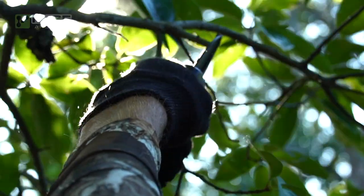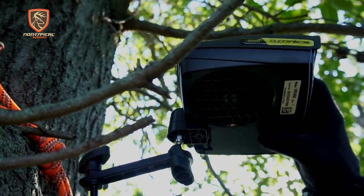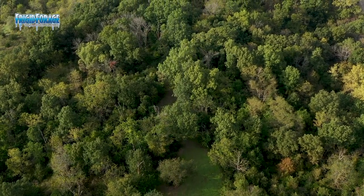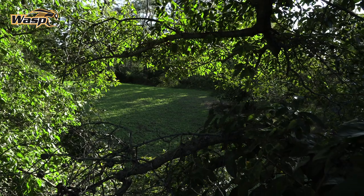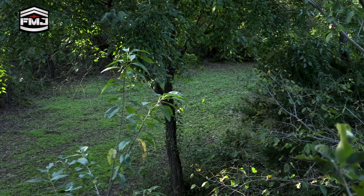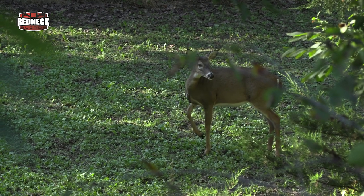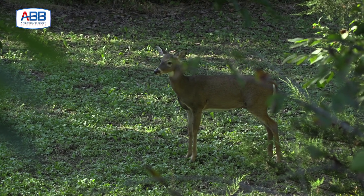We got settled into the stand. A little bit about this spot: it's planted to Frigid Forage Big and Beastly, but it's the type of area that's completely secluded back in the timber where deer come out at all times of the day. It never lasts very long — the deer don't let it grow very well and there's never a bountiful crop because it's small and secluded. Just to prove our point, about 10 minutes after we got up in here there were two does down in there feeding on the lower end of the plot.